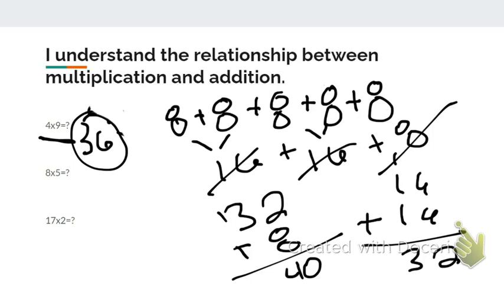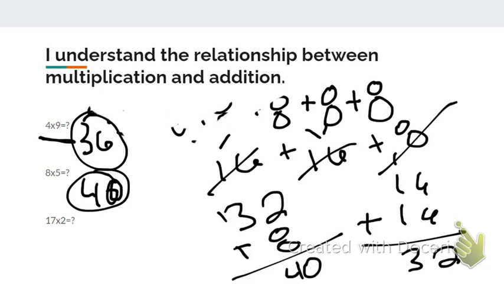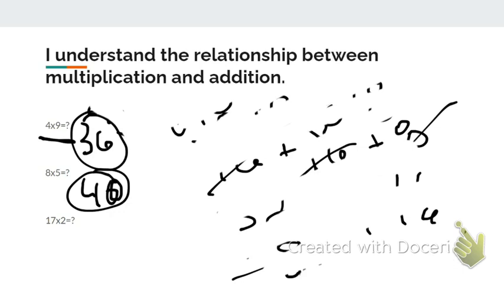Oh, well, I could always double check this answer too because I can count. Sorry, that's a 0. Because I can count by 5s. So if I count by 5s, am I going to get 40? 5, 10, 15, 20, 25, 30, 35, 40. Yeah, I would. So I must be correct. Okay, I'm going to quickly erase so that way we have more space.